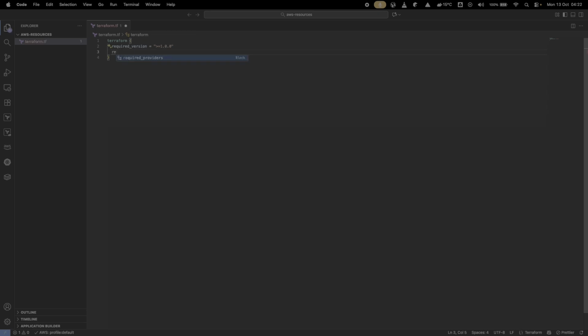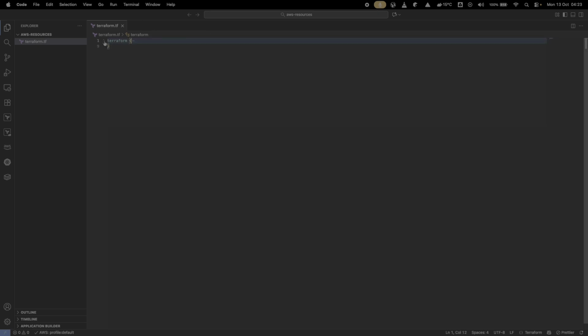Also we can specify required providers. We require AWS as the provider, since that's our cloud provider. We will also start from HashiCorp AWS, and we want the version to be the latest 6 something version.